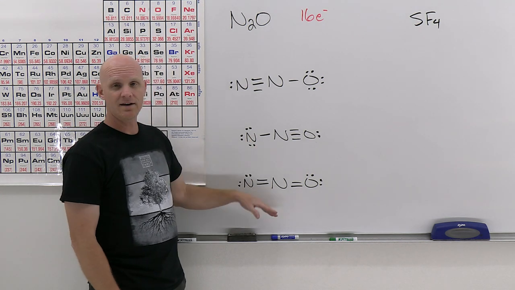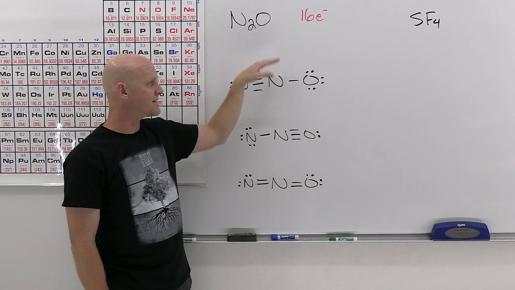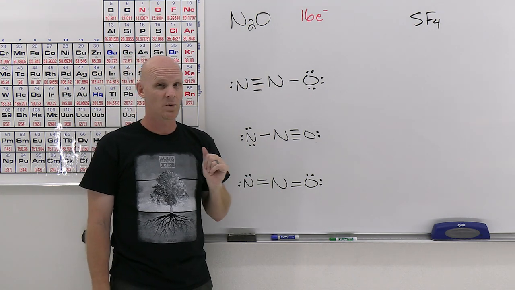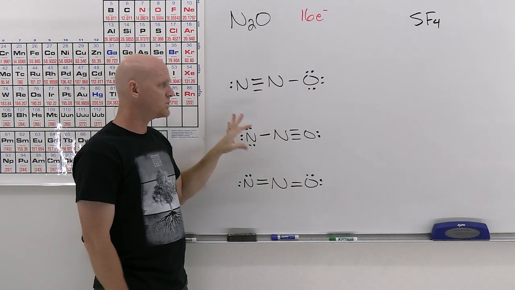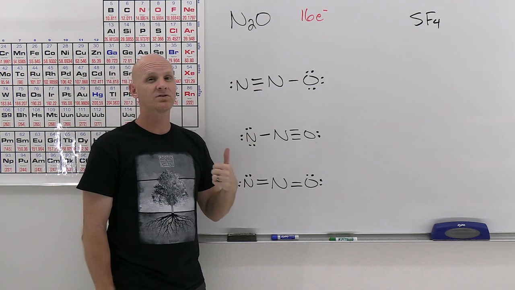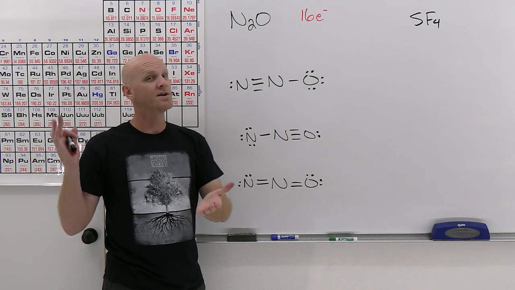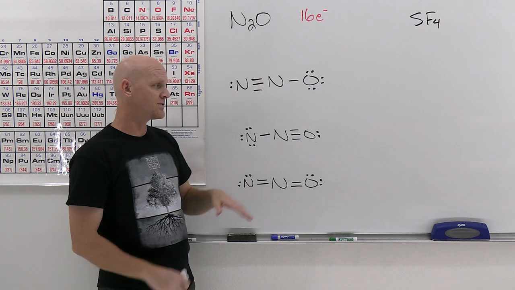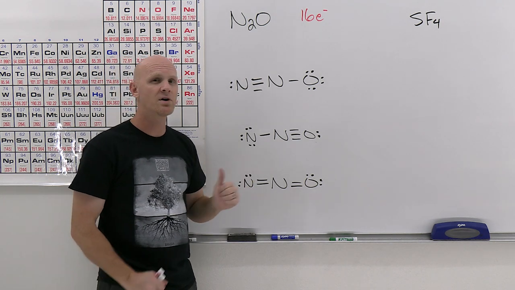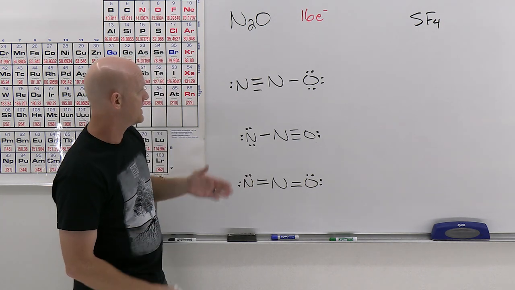And I say resonance, and again, if you can draw multiple structures where everybody's getting a filled octet, you've got resonance going on. But this is again going to be an example where there is one best resonance structure based, again, on formal charges. Again, when you've got multiple resonance structures, it's formal charge that will help you distinguish between them.